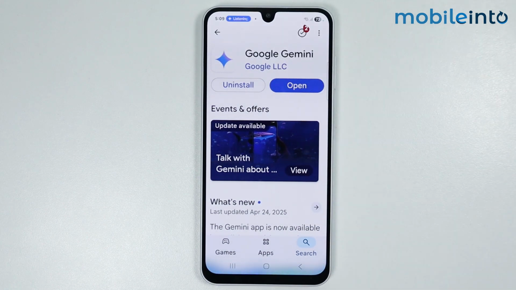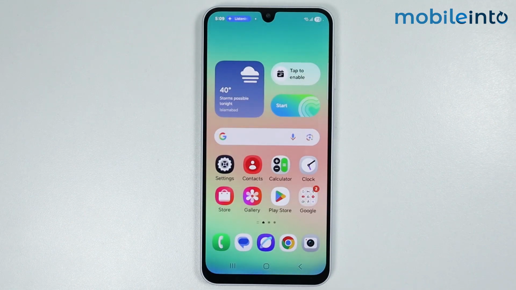I see the Google Gemini app on your screen. It looks like you're viewing the apps page in the Google Play Store. Did you have any questions about the app? How can I find my contacts? Okay, to find your contacts, you'll need to go back to your app screen. The icon for contacts looks like a person's silhouette. It might also be in a folder labeled Google or Tools. Alright, where is the contact? Okay, I see the contacts icon on your screen. It's the one that looks like a person's silhouette, right between the settings and calculator icons. Tap that, and you'll find your contacts.